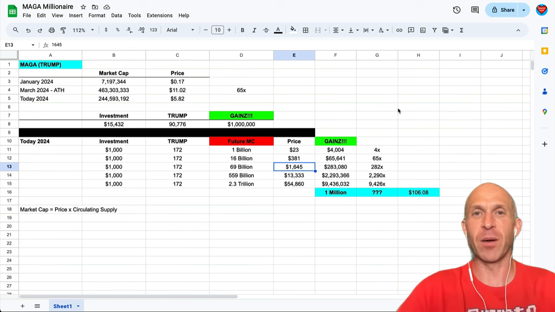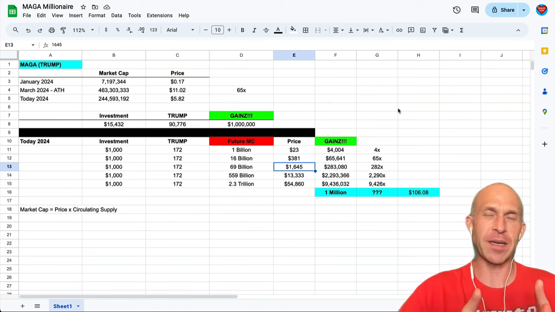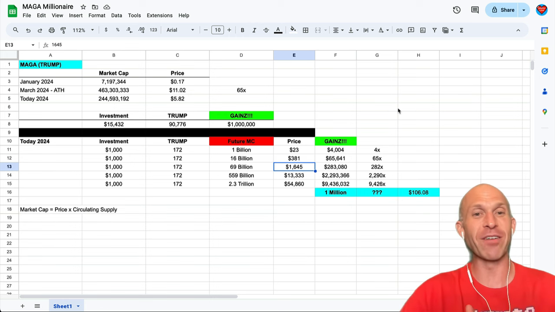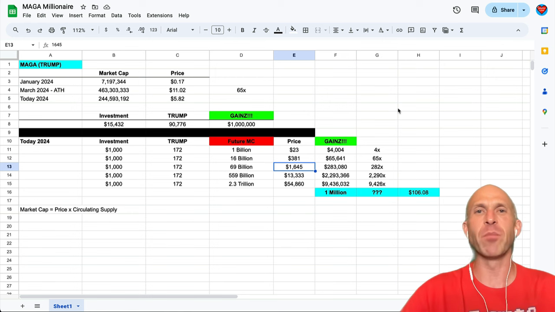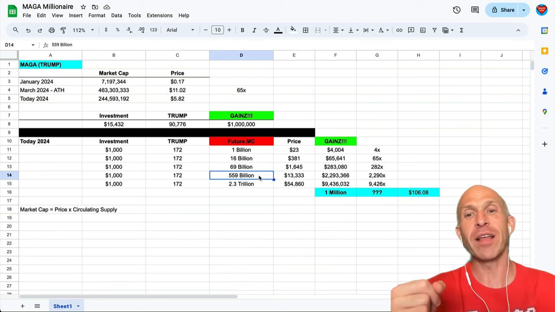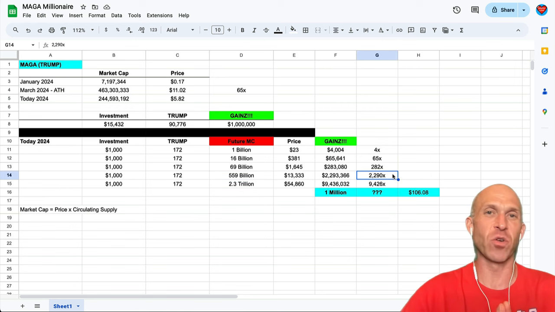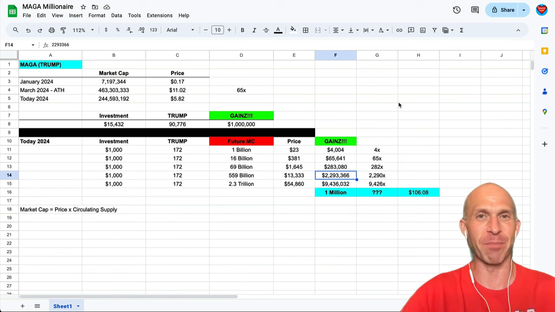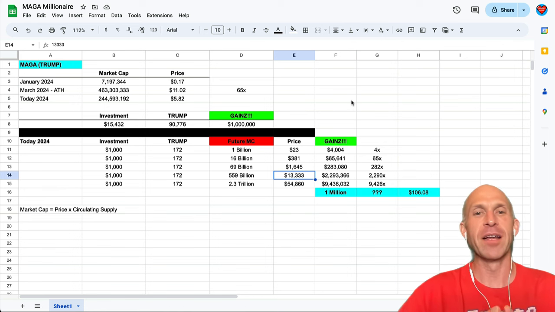And then we get on to the somewhat crazy scenarios, but bear with me, because they could happen. So, expanding cycles theory. Don't need to say it. I would say it a thousand times on this episode, expanding cycles theory. Ethereum last cycle did $559 billion. There's a good chance, I would bet, that some altcoins are going to do $559 billion. Now, let's say the altcoin of one of the presidential candidates, maybe the presidential candidate who becomes the president, I don't exactly know, can't predict the future, but if that were to happen, let's just say $559 billion market cap. Well, in that scenario, you would 2,290x your investment, making you $2.2 million off of a $1,000 investment. That's pretty good. That's better than putting your money in a bank, you know. Easily. At that point, $13,333 Trump.